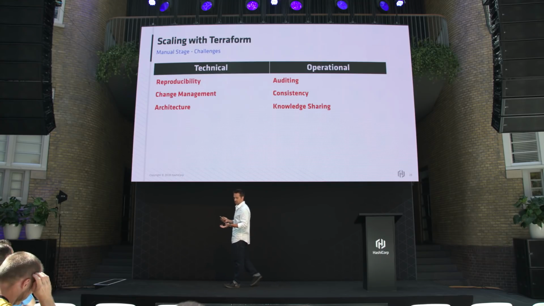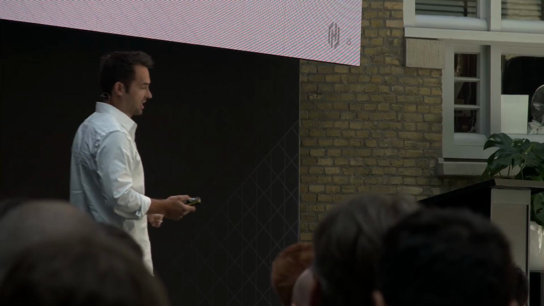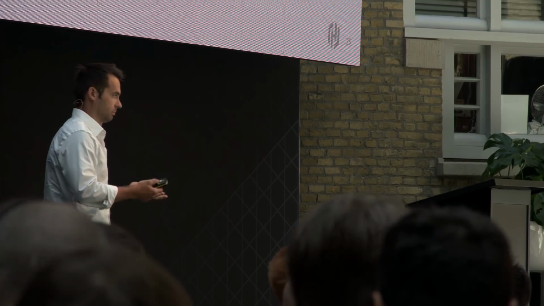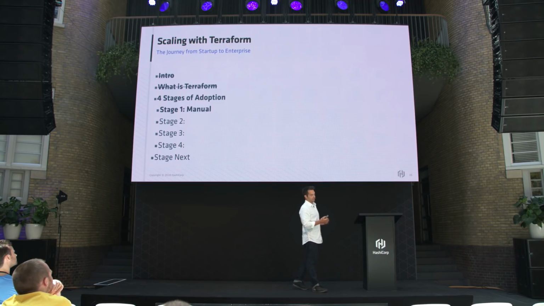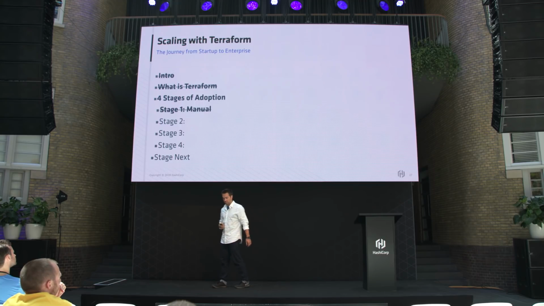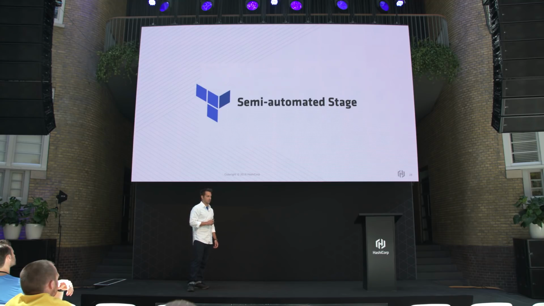So if I had to rate all these, I would put all these in the red. None of these challenges at this stage are being met, or if they are, they're probably not being met in an ideal way. Now, in theory, you could set up an infrastructure, it'd be perfect, never changes, and you're done. You and your ops.txt file are great. But in reality, we're growing, we're changing, things are evolving, and at this stage, all of that becomes very painful. So that's when you know you need to scale up. So that's the first manual stage. We are done with that. We all agree, I'm sure, that it's not very ideal. So we're going to move on to the semi-automated stage.